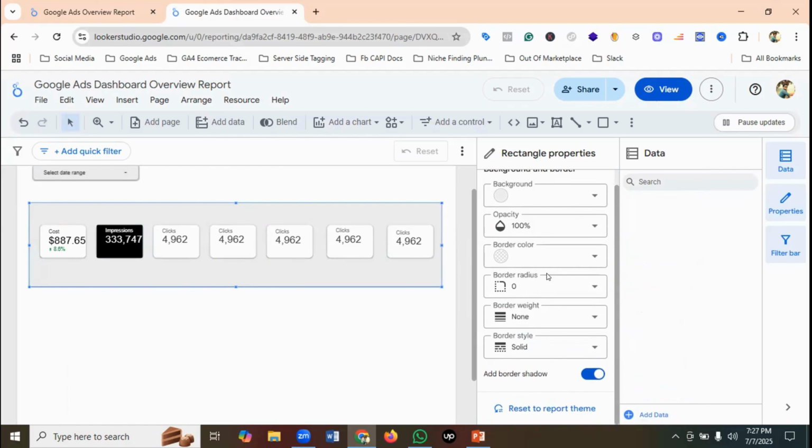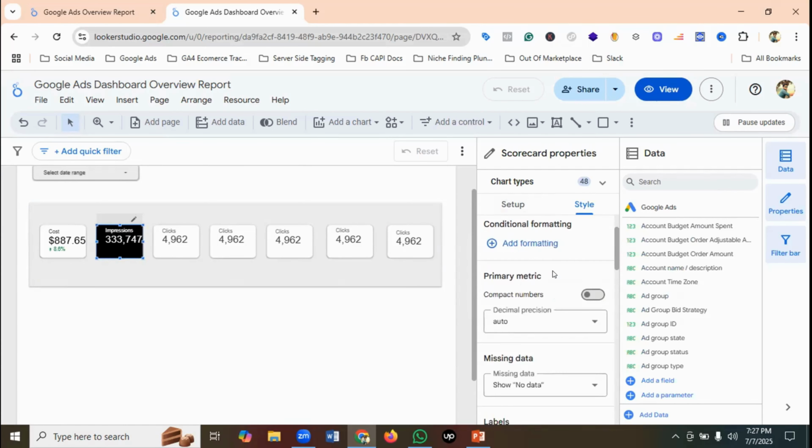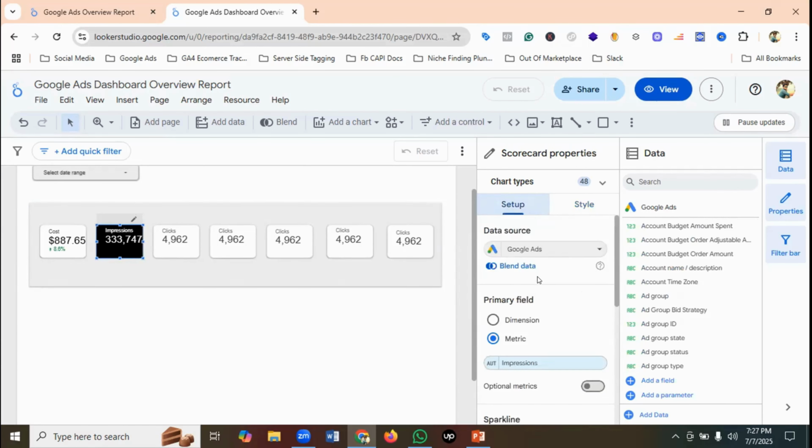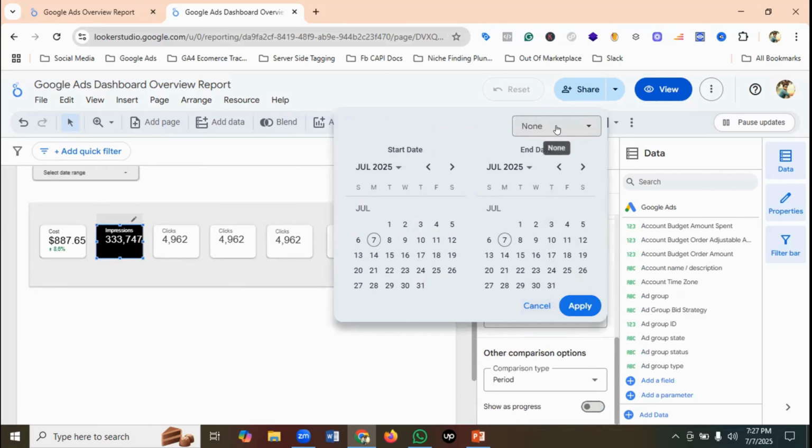Then we need to select this and go to the setup section, and we're gonna be using the comparison date range. Okay, and we'll be selecting previous period.